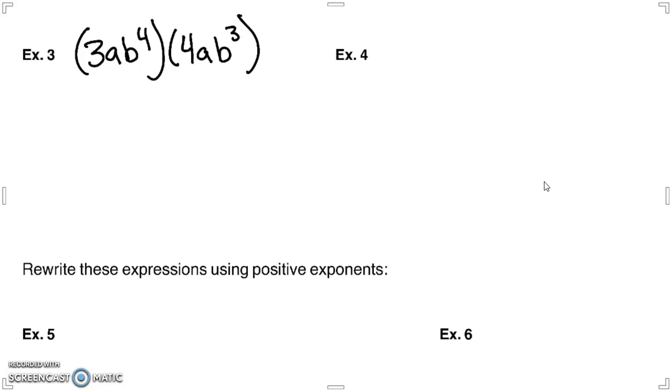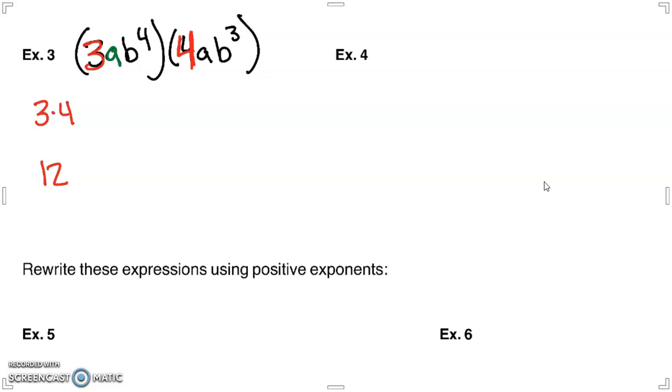So I've got 3ab to the 4th times 4 third. This looks so gross and nasty, but we're going to go one piece at a time. These are multiplying. So like normal, my normal numbers just multiply. What's 3 times 4? You don't need to show that step if you're good. I'm just doing it because we're in notes right now.